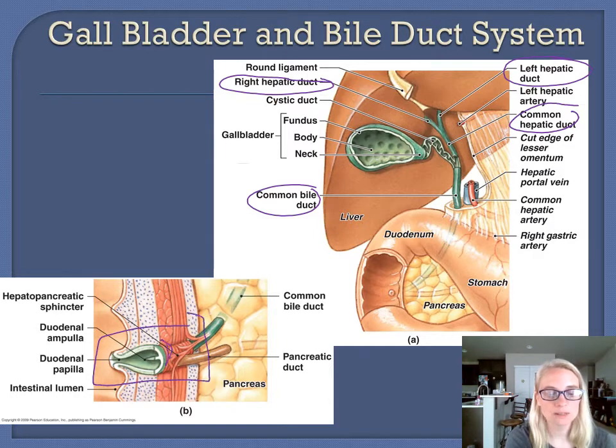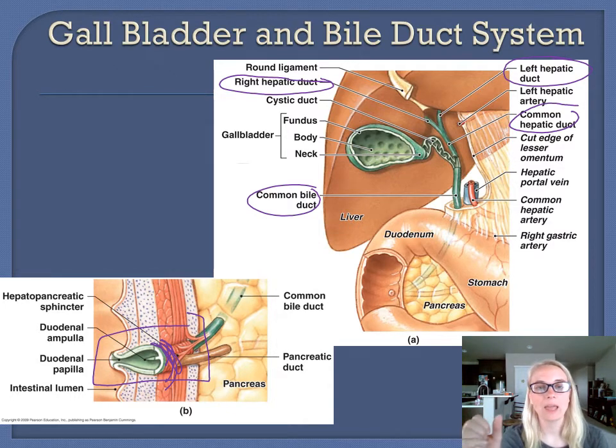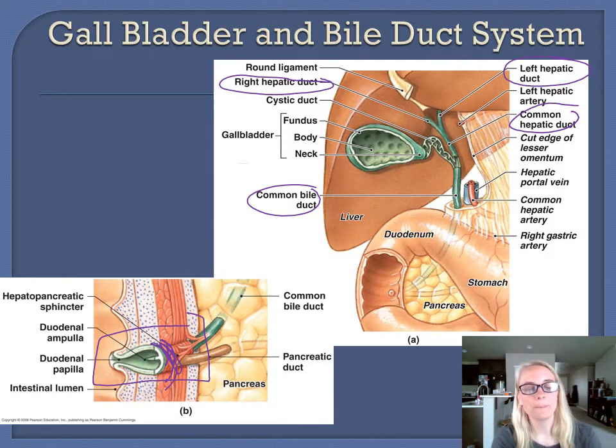If you'll notice, there's smooth muscle around it. It's a sphincter. It's called the hepatopancreatic sphincter. And during non-digestive times, when you're not in parasympathetic activation, that's closed. And so you're not secreting your pancreatic juices into the duodenum. You're not secreting bile into the duodenum. It's a closed door. It's going to get some signals to open up. We'll see that with the hormones a little bit later, but it's closed.